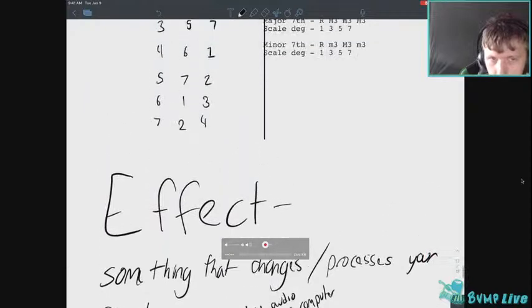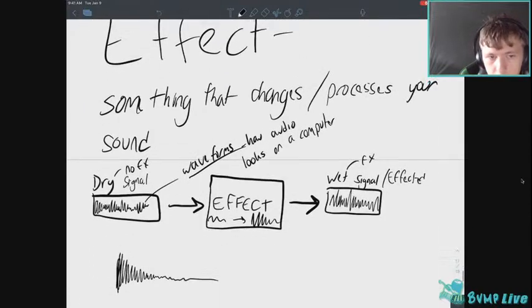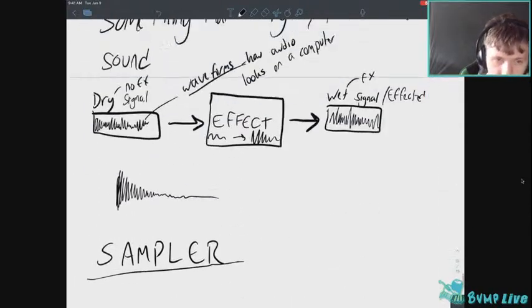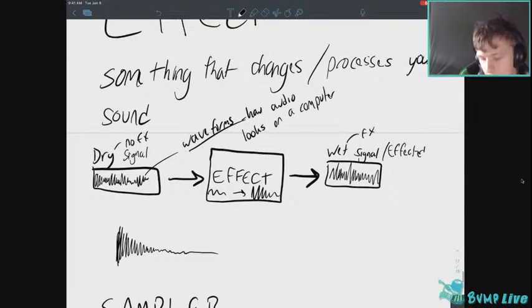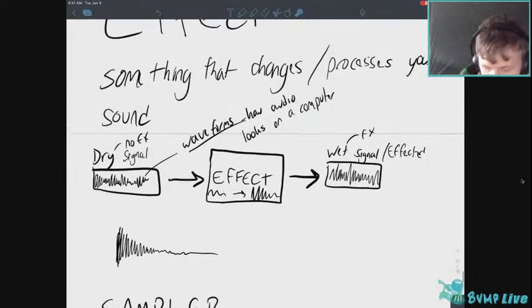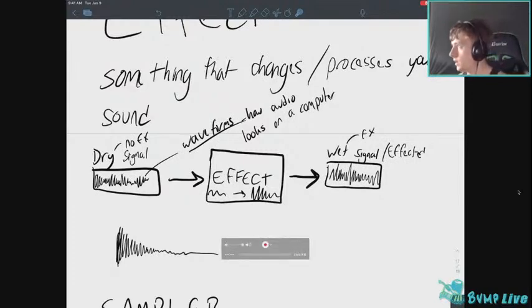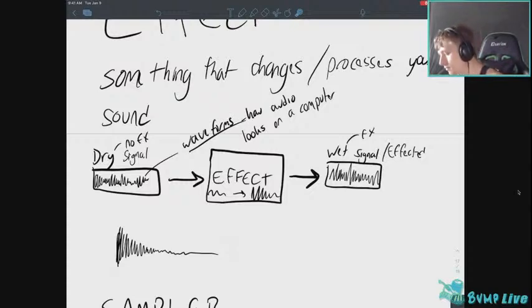Right, so this is kind of what we did today. We just talked about an effect, what an effect does. So we have the dry signal, and just this way of thinking. Right, the dry and wet concept. Dry would be, let's say, something you imported from another app. Now think of it this way too.